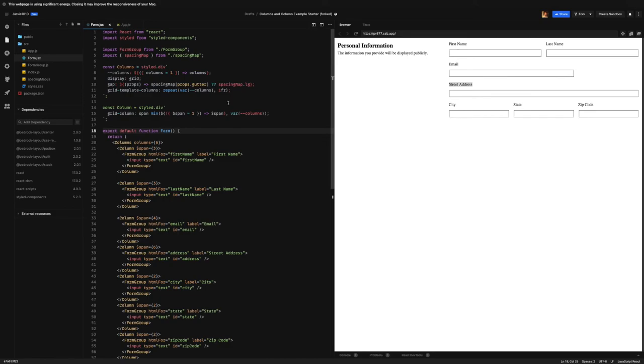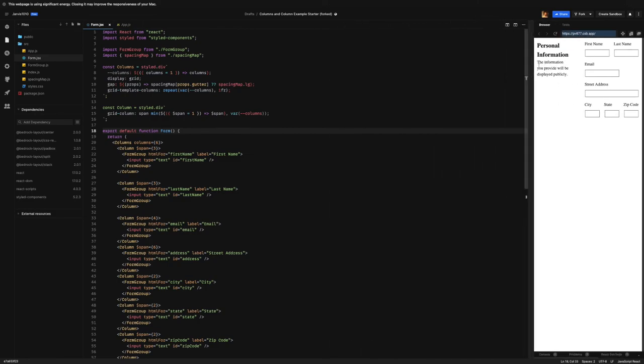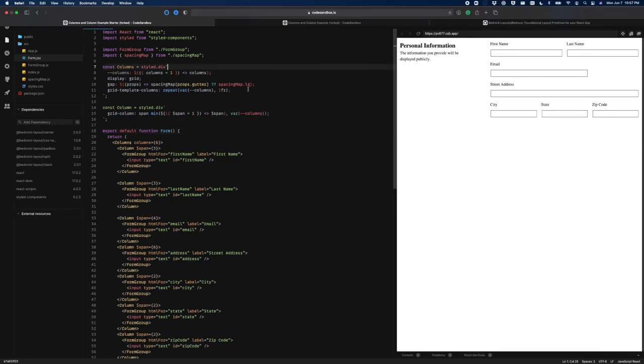Now, in fact, there's a link to this code sandbox with the final code at the end of this lesson. There's also a link to another code sandbox that I have out there, and it addresses the issue of responsive design. Because the question is, what do we do when we get to really small screens? What do we do to adjust? And there are some different strategies you can follow.